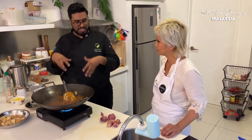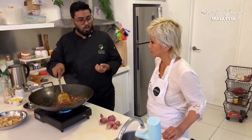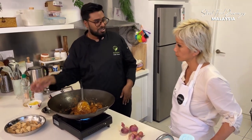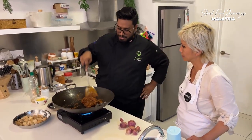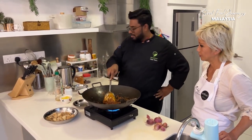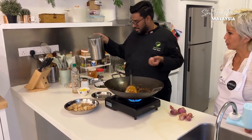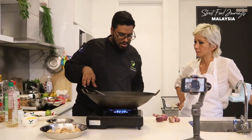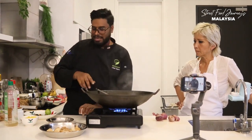If let's say a chicken meat, it has the fat in the meat, and also the water from the meat will come out, so it will help. That's true. Since mushroom, I don't have any water inside, and I don't have fat, so I have to add some liquid in order to cook through these masalas, until they really so-called pecah minyak. Okay, so you can see the oil start to split. So that's the best time you can add in your mushrooms.